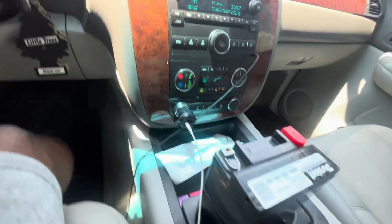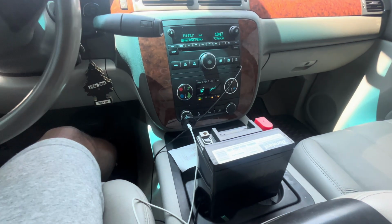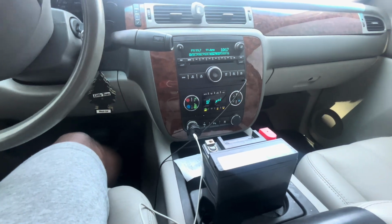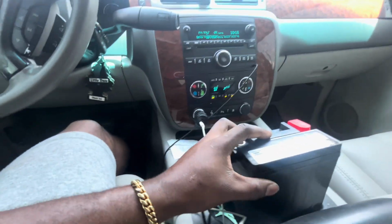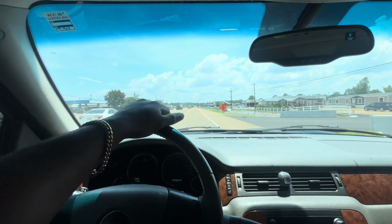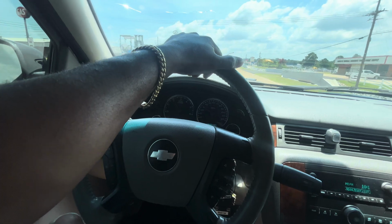So it made sense. What I'm gonna do now is put the big battery on the charge, and after that, I'm gonna bring it back and hook the batteries back up without my jumper cables. Let's set this right here. Then I'm gonna see whether it cranks automatically without a jump. And if it does that, then we're in good hands. So hopefully that'll help y'all. If this works, it'll help y'all.